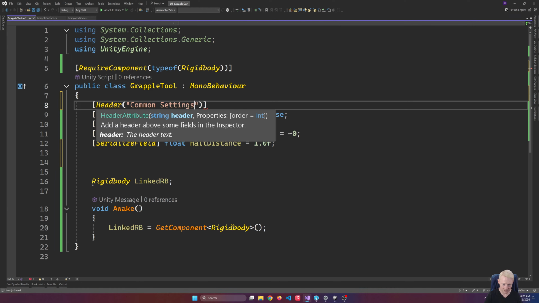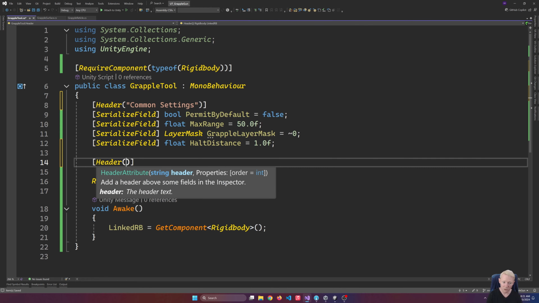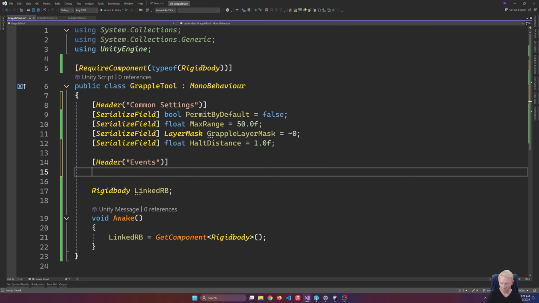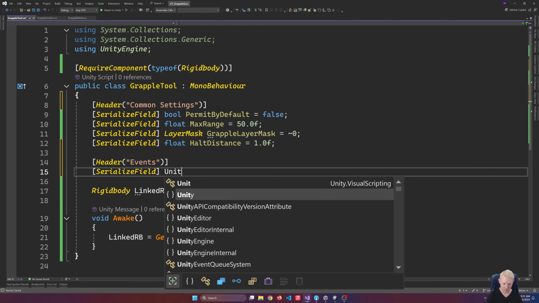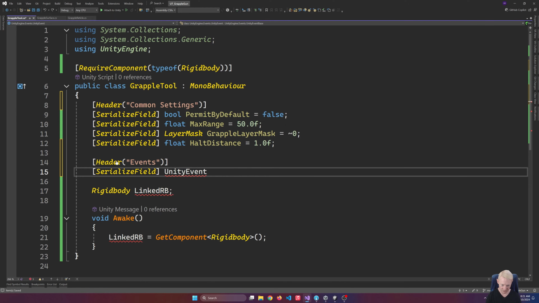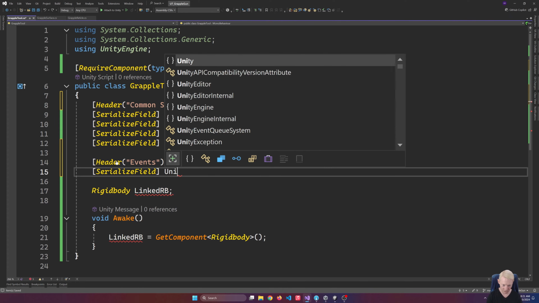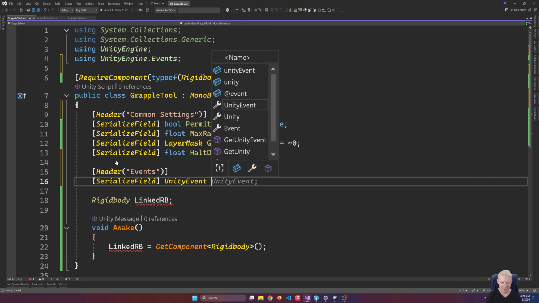I'm going to have, and these are, we'll group these, so we have our header, common settings. Going to have down here our events, because we want to be able to provide notifications for when different things happen. So I want to have an event for, not an event queue system. Autocomplete is not being my friend there. So we want to have an event for when we began grapple.